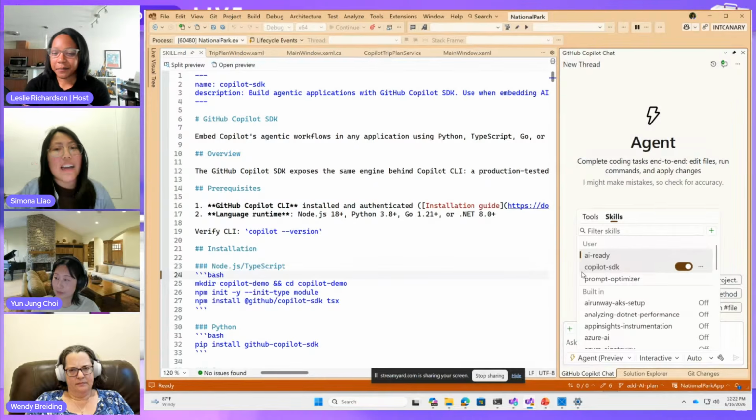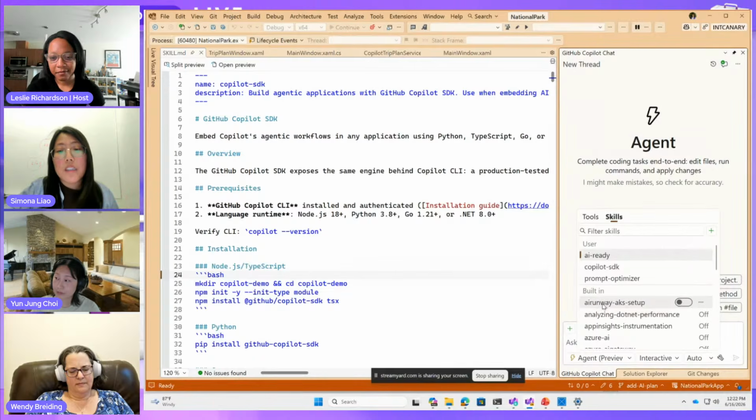Yeah, and I know some customers also ask me, how do I know if this skill is reliable or not? I'm working in an enterprise situation. I don't want to just download some random skill from the internet and not be sure if it's going to be secure. And so the good news about all these built-in skills is that they are written by our Azure and .NET experts in Microsoft.